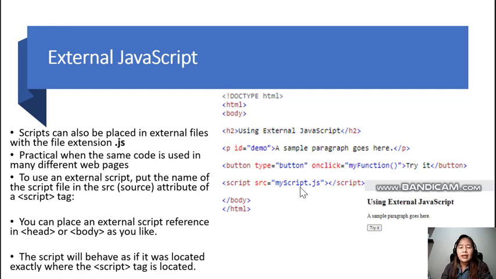So just like what I mentioned earlier, you can put the external script reference, which is the script source, inside your body, or inside the head. So it will behave as if it's located on that particular part. The script will behave as if it was located exactly where you can find the script tag.